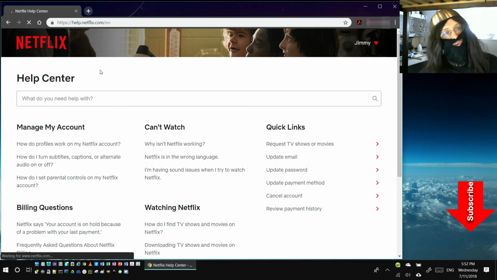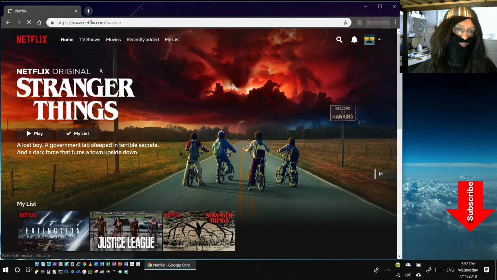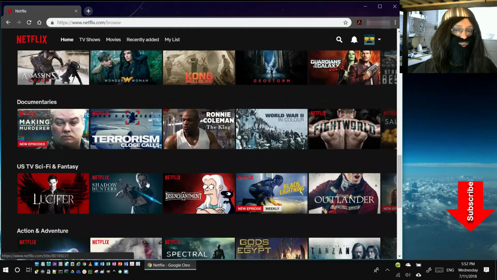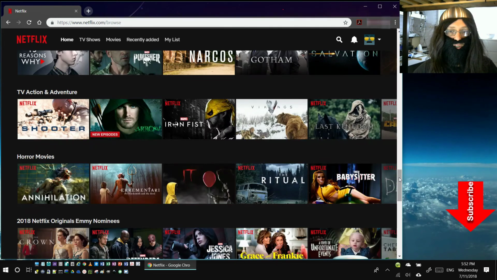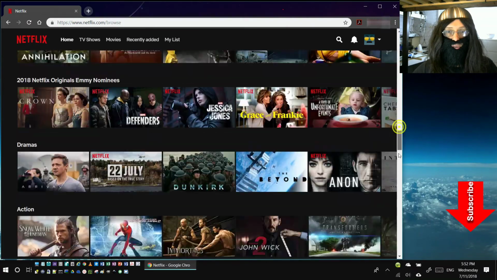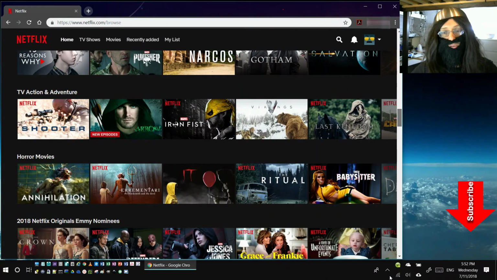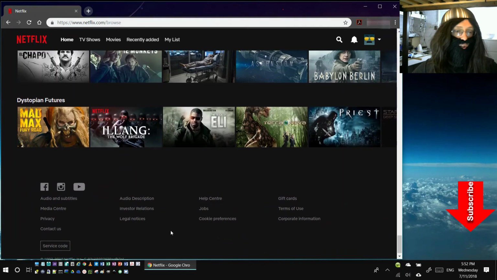Going back to Netflix, you scroll down, service code. I'll just bring it down, and it just keeps populating with more stuff to see. Half of it I don't like, but it sort of builds up over time. Now at the bottom, if you're ever doing a support call or a chat, they might ask you for the service code for your session to help you.